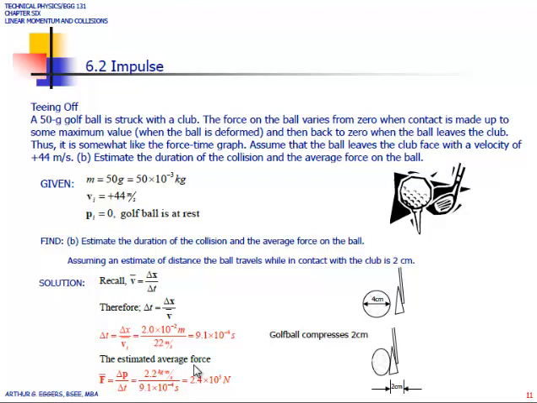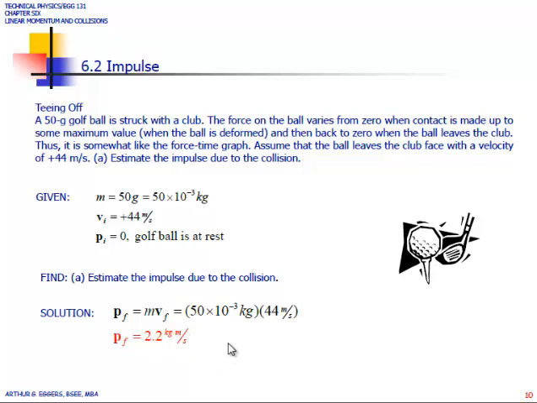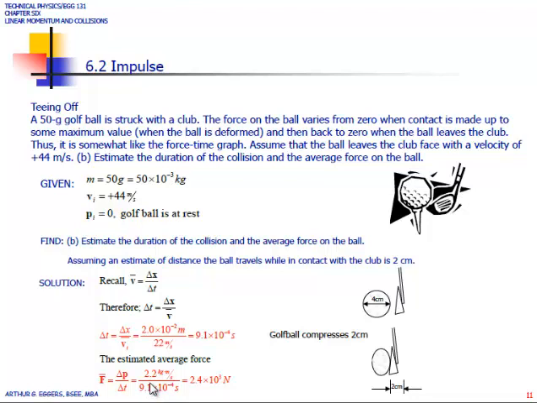The next part, then, asks us, then, is what is the average force? So, the average force is really this value right here. So, since, by definition, the duration down here times the force should give me the momentum, if I have the momentum and the time, I should be able to get the average force back. So, the definition says the duration of the momentum over the duration of time, when we calculated from the previous step, that 2.2 kilogram meters per second, now it becomes interesting, now it's an interesting number. Divide it through by the duration, and I have 2.4 thousand newtons of energy that goes into that ball. You could go back to the conversions in terms of pounds and determine how much in pounds of force you apply there.